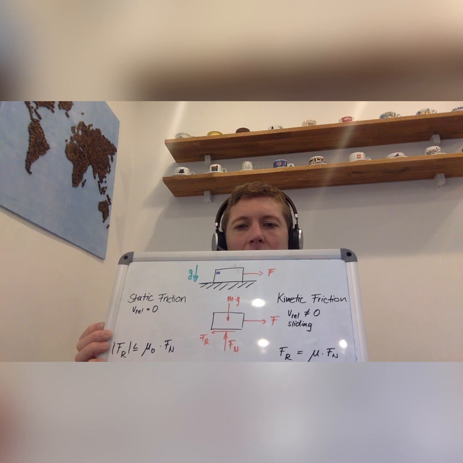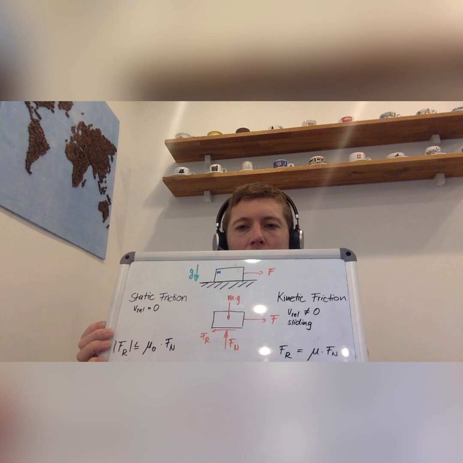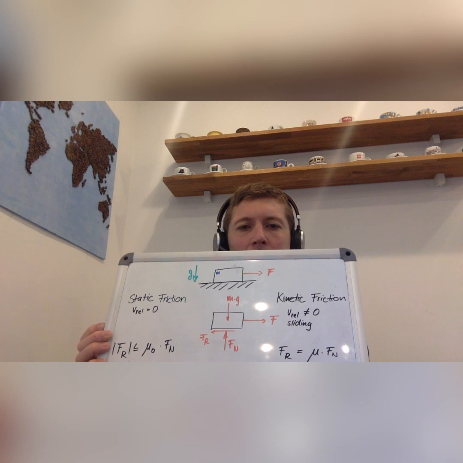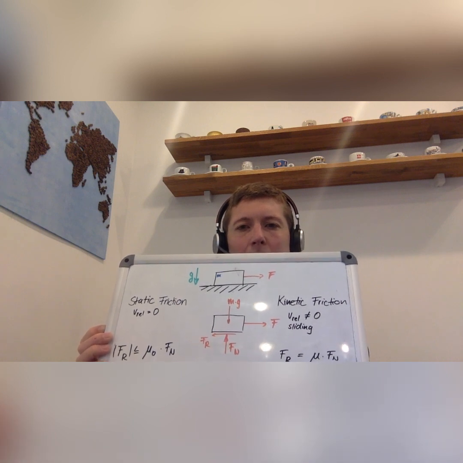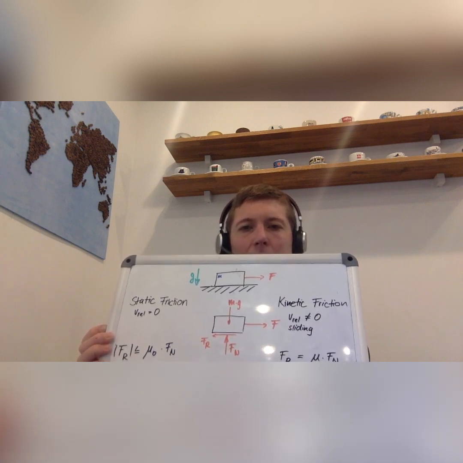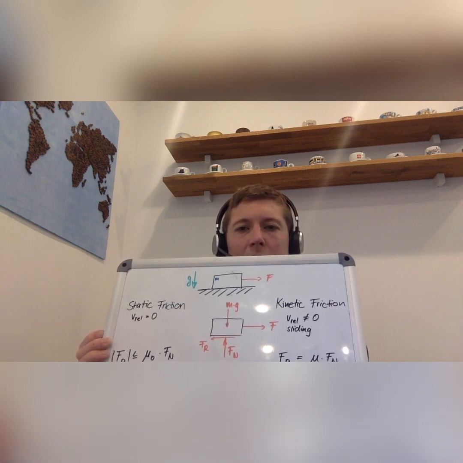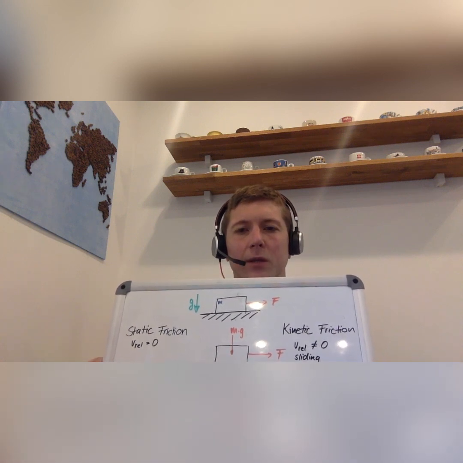The friction force in case of kinetic friction can be directly calculated out of the normal force. It is just to be multiplied with mu, which is the coefficient of kinetic friction or coefficient of sliding friction. Both coefficients, the coefficient of static friction mu naught and the coefficient of kinetic friction mu, depend on the material pairing. So what is the material of the underground and what is the material of the block in this case? And of course, this could also be influenced by the roughness of the material.